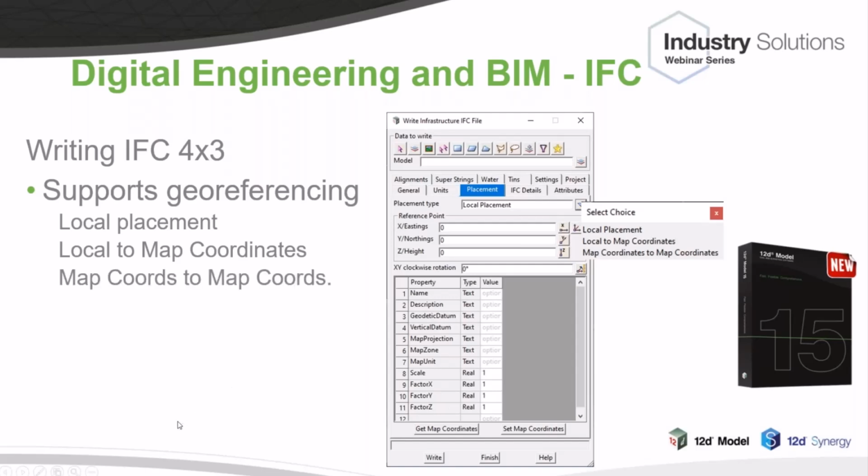The final one is when you've already got map units and you just want to do something like, sometimes you've got truncated map coordinates where you've knocked off some digits, so you can actually do a translation to put it into full map coordinates. But you've got all the information in there of what the projections and things are. Or if your data is already in projection coordinates, you would use a map coordinate where the translation is 0, 0, 0, but it will then have all this information about your projections and datum in there so they know what the data is.